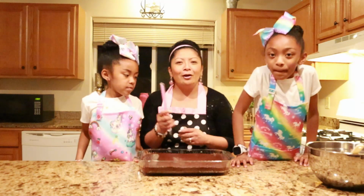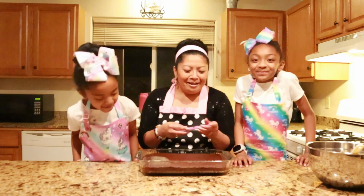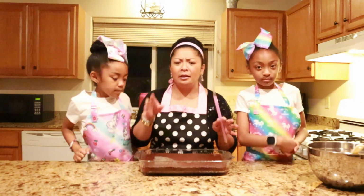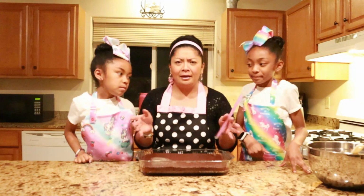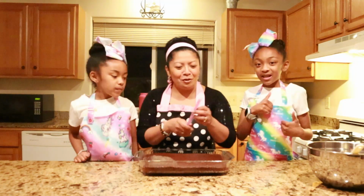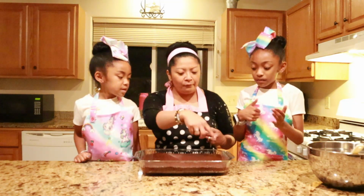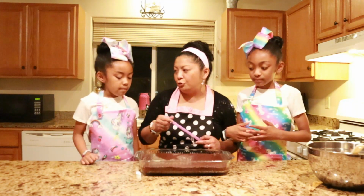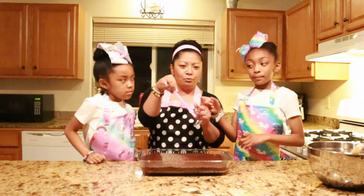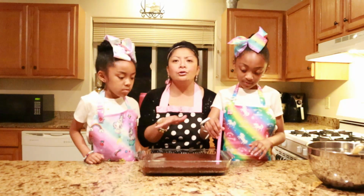Yeah. Okay, so our handy dandy boba straw. This looks familiar? Okay, we're gonna use this to poke holes in the cake. You can use anything in the kitchen that will poke holes in a cake, but we're gonna go with our boba straw. All right? Okay, so I'm just gonna open this up. And you guys ready to poke holes? Yeah. So Jada, I'm gonna have you do the left side, Mikkel, let you do the right side, okay? So go ahead, we're gonna actually not use the pointy side, but we're gonna use the other side, the flat side. Okay, so we're just gonna do even holes throughout the cake.